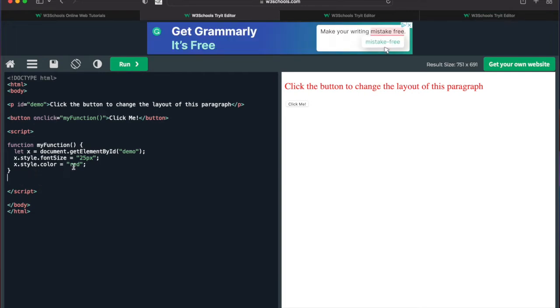Or in this case, the person who gave this example did it this way because otherwise these steps would be run immediately, since our JavaScript that's in between our script tags always gets run right away. That's just the way it works. So rather than running the code, they wrapped it in this function so that nothing happens until we explicitly run the function ourselves, and they did that by putting it in the click handler of the button, the on-click handler. So that's what this is doing here, this onClick equals my function. So when we click that, it's saying run that function that I declared in my JavaScript.